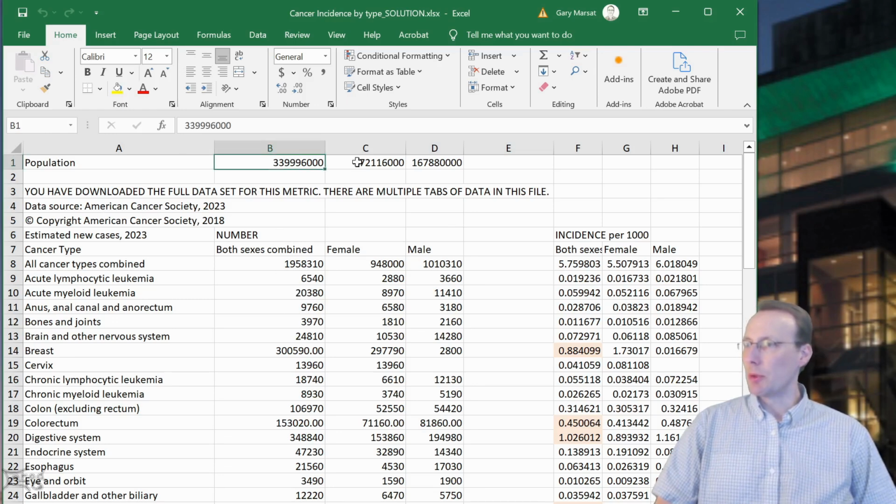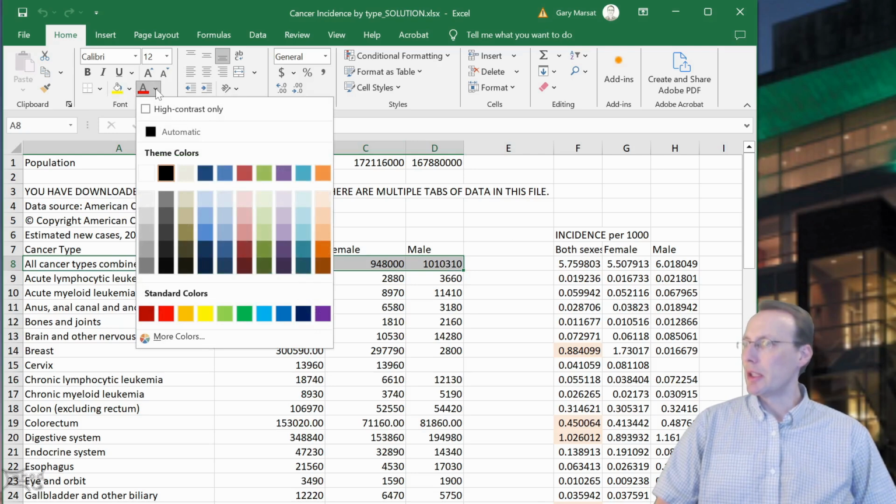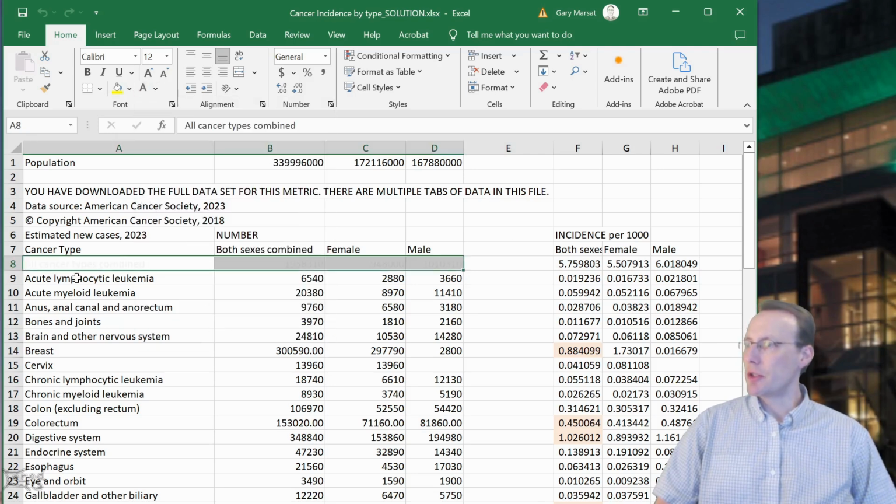So we have the total population here, males, females, both combined. Notice that this is all cancer types combined, so I don't want to look at this. I just want to look at individual cancers.